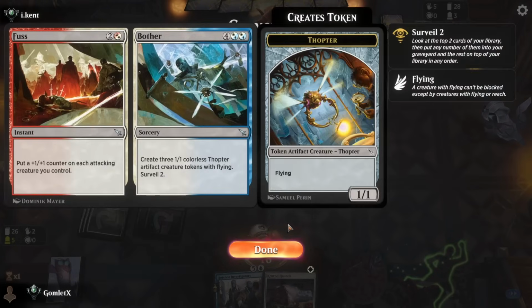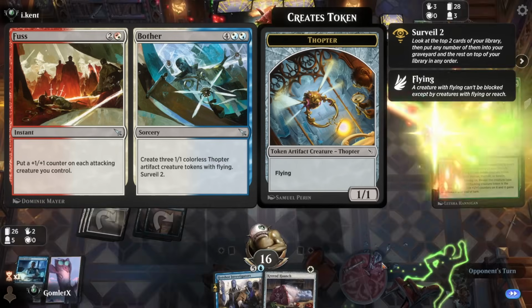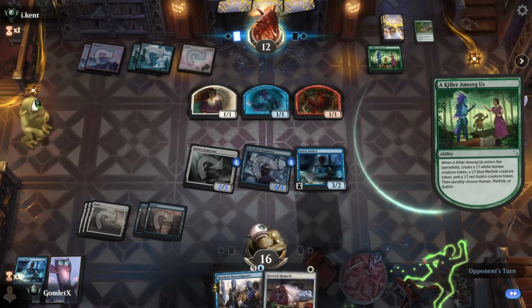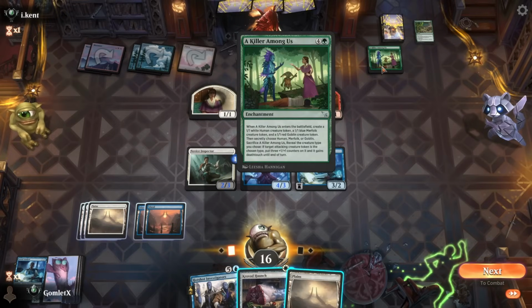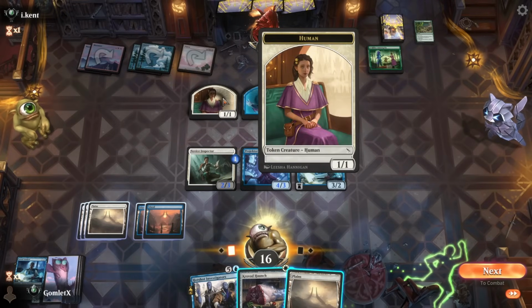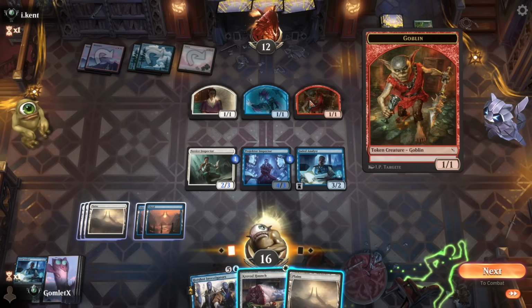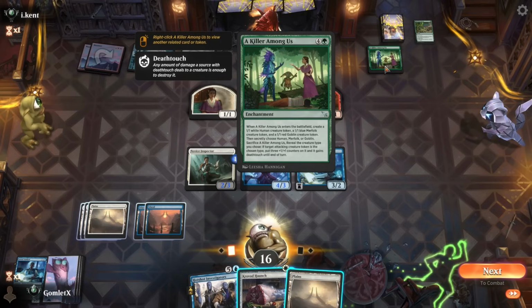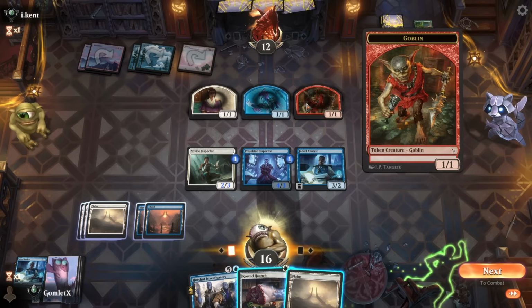Actually really undervalued, just a +1/+1 counter on all your attacking creatures as an instant little combat trick. That is really good. Speaking of cards that are really nice, A Killer Among Us is such a fun design. So they've just made 3 different creatures. They made a human, they made a merfolk, they made a goblin. One of these cards is secretly the killer, where at instant speed, they can sacrifice this and make the attacking killer get +3/+3 and Deathtouch.